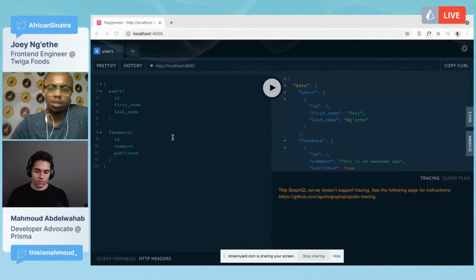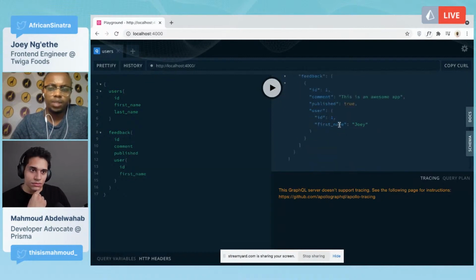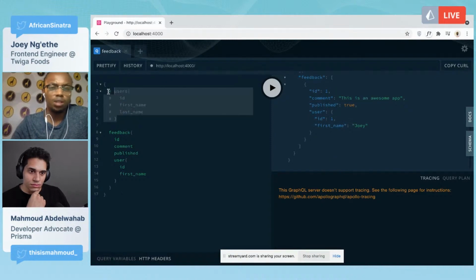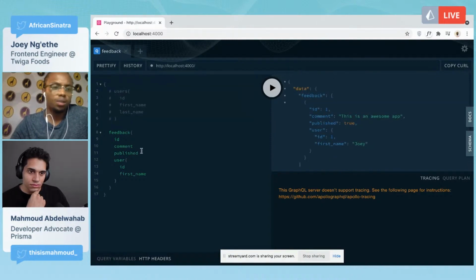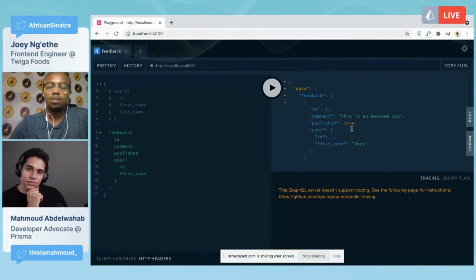If we go here, let our server restart. Here we have a user field, and we can query this. Let me comment this out so that you can have a clear view. Here we are querying the feedback, and inside there we are also querying the user. This would be the user that submitted this feedback, and you'd be able to see that here.